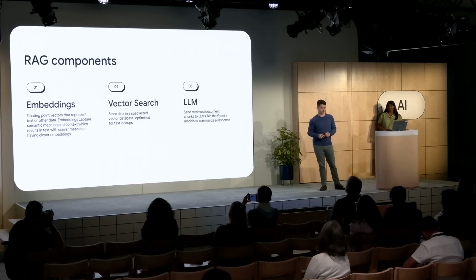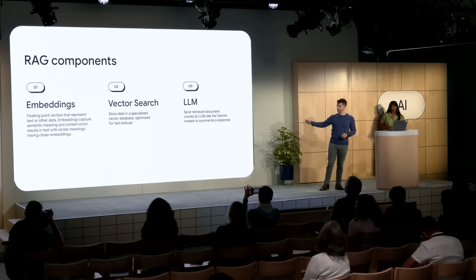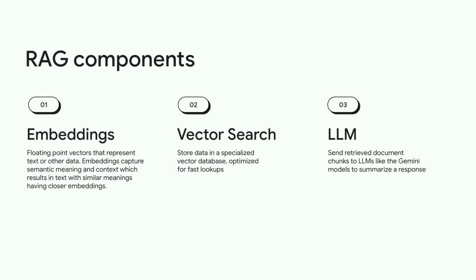And when we break it down, RAG has three main components. We'll walk through each of these separately over the next few minutes. First, we'll explain vector embeddings. And these are simply numerical representations of your data that capture semantic meaning. Next, we'll explain how vector search works for retrieval and also introduce the basics of vector databases and how they make vector search a little bit quicker. Lastly, we'll augment a model like Gemini with several inputs and then generate a cohesive answer for our users.